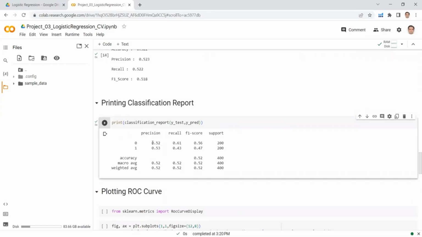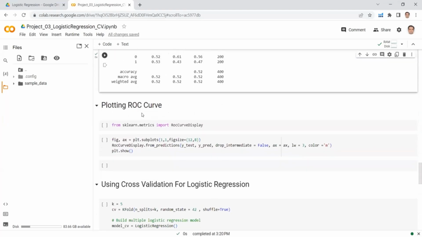So we can see that this is the precision of class 0. This is the precision of class 1. And this is the average precision. If I add them and divide by 2, I will get this value. This support will tell us how many testing samples we used to calculate this average value. So we use 400 testing samples for accuracy, recall, precision, and F1. Out of these 400, 200 belong to class 0 and 200 belong to class 1. So this is the complete classification report in terms of precision, recall, accuracy, F1 score, and total number of testing samples. Now we can also plot the ROC curve.